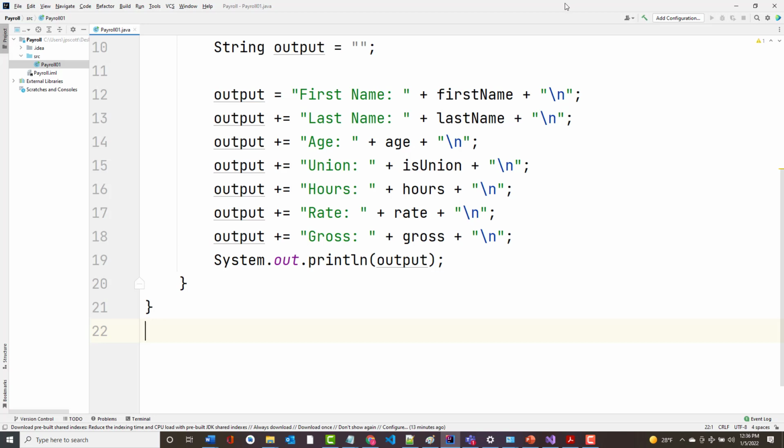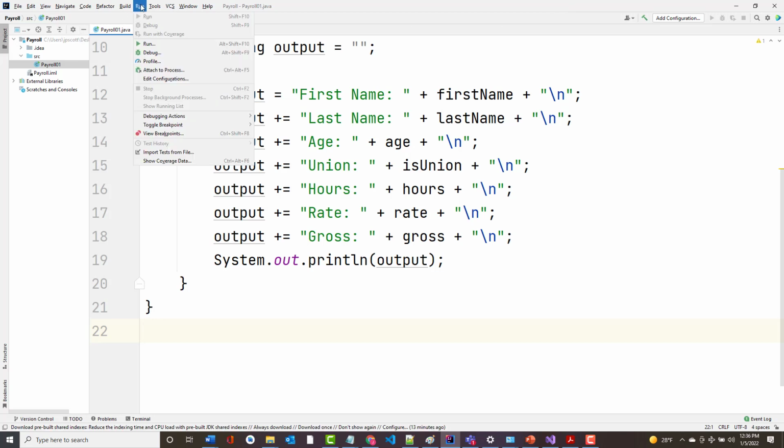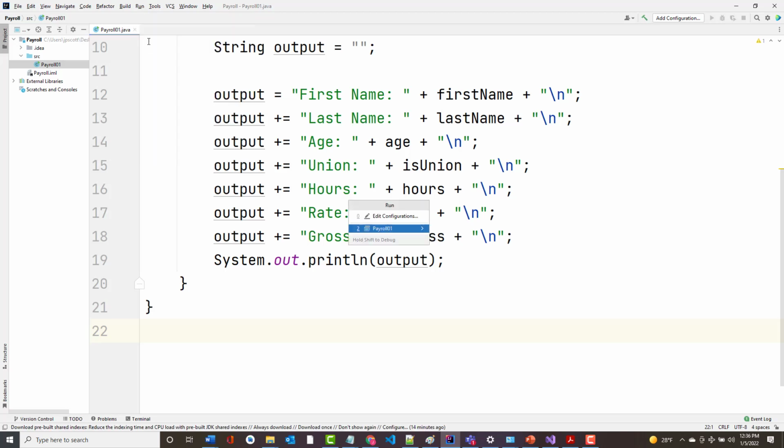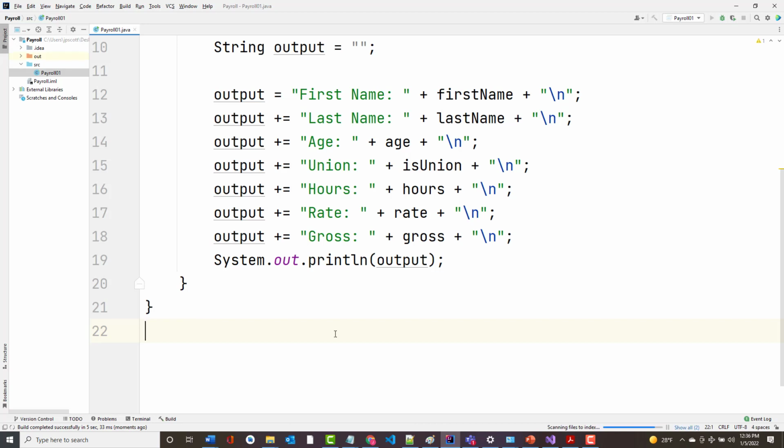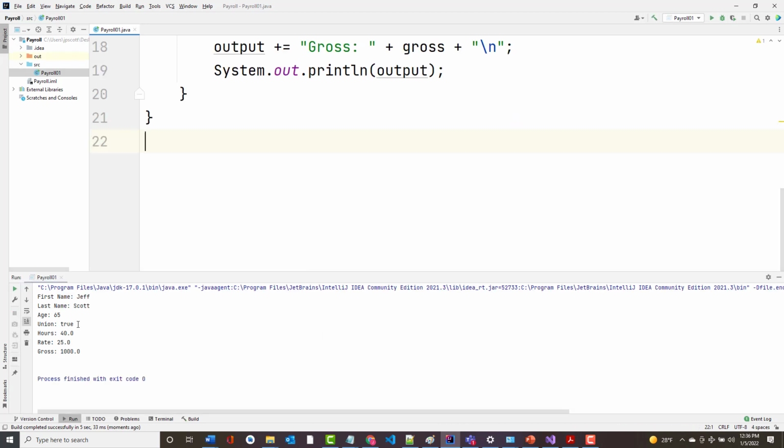And if you're there, click Run. Up on the menu, go down to Run Project, and choose Payroll 1. And it should come up down here someplace if it worked. If I screwed up... there it is. Okay. Anybody have any problem getting that to run? Speak now or forever hold your peace.